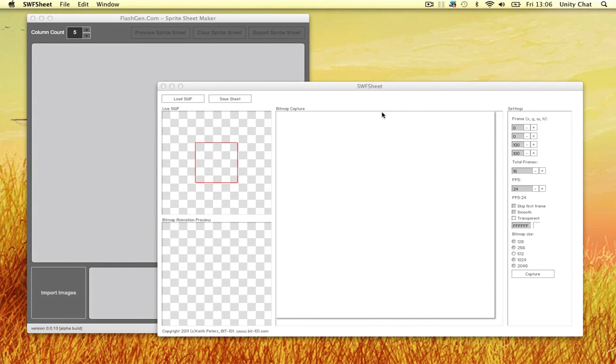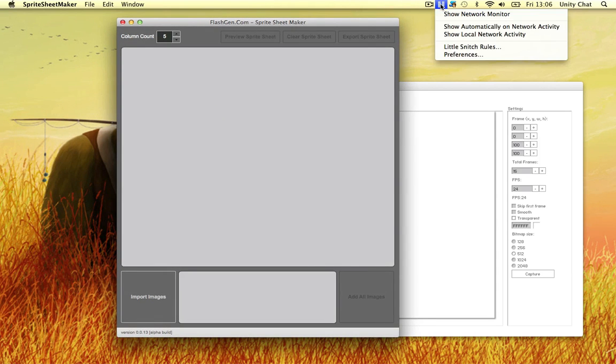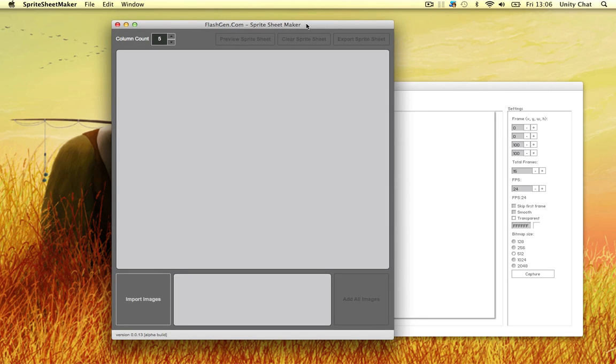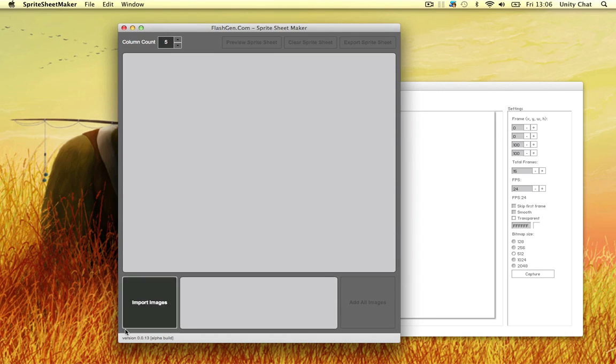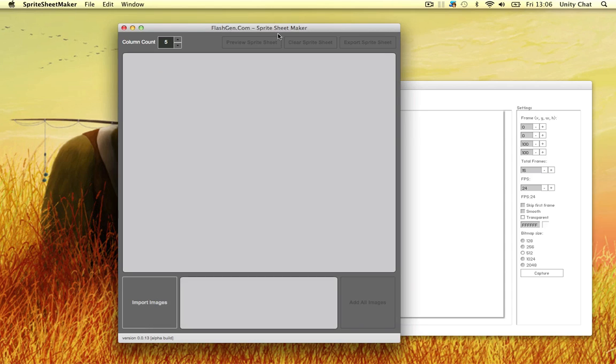And there's one more thing to mention. When I first started this program, my Little Snitch popped up and said this Sprite Sheet Maker wanted to connect to the server, so I don't know what that was about. Just remember, guys, these are AIR applications, and this one didn't flag anything. This one's fine, but this one flagged. This wanted to connect to the flashgen.com website. I don't know why.